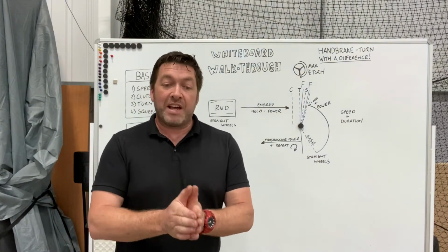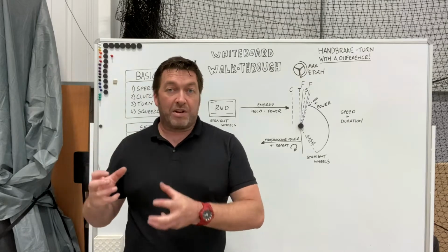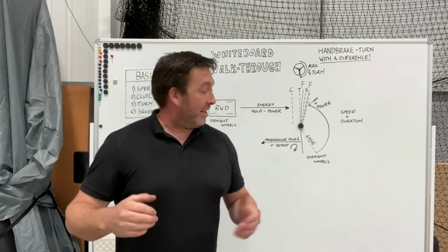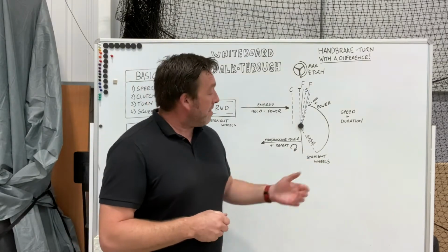The reason for that is as you're easing off the power and the back end of the car is coming back into grip, it's not going to straighten up immediately. There will be a bit of a delay in that, and that's just to take into account that delay.